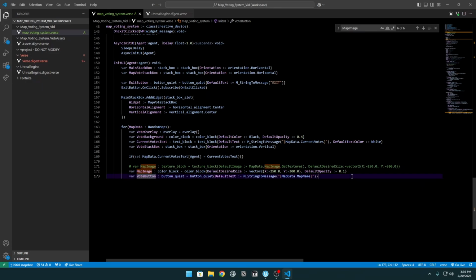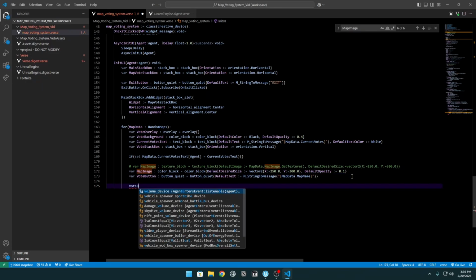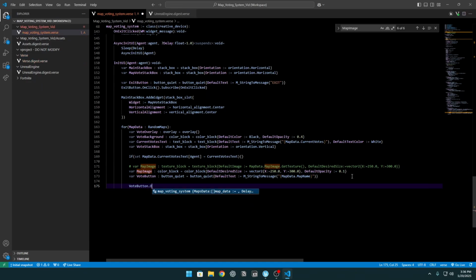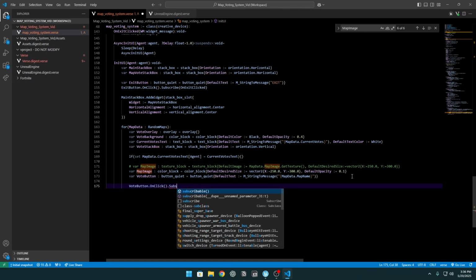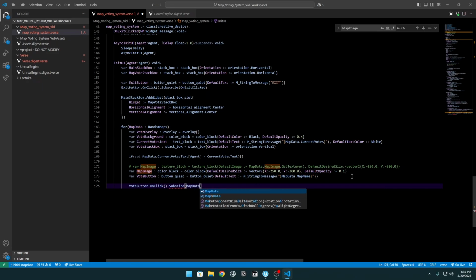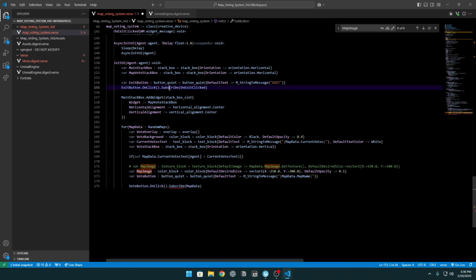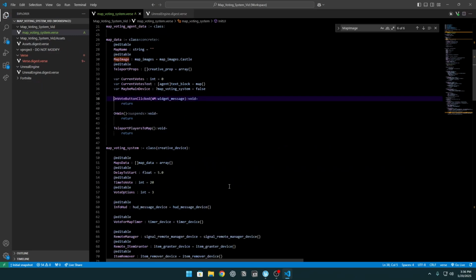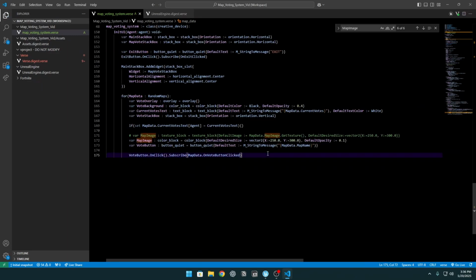So here in this vote button, I will show the name of the map, okay? And vote button on click I want to subscribe to our map data. I typed subscribe wrong. Map data dot on vote button clicked, okay? So in this function that we didn't create yet.